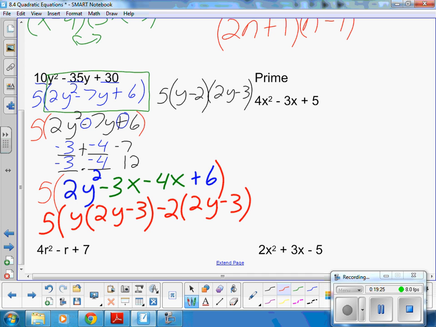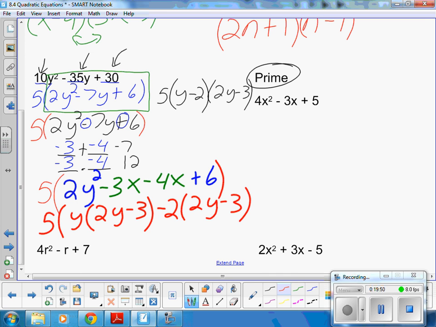Okay, so what had happened here, because all three terms could be factored by a common number, I did that first. That way all my numbers are smaller. That's just the way it works. Sorry. And I think that's the only one I have that is of that nature, so just be careful for that.